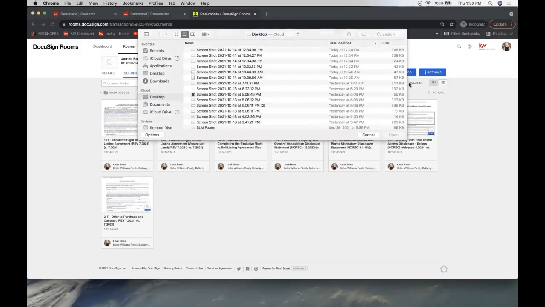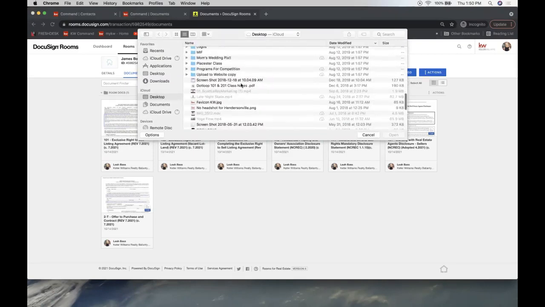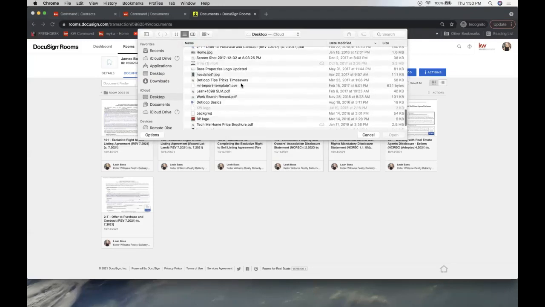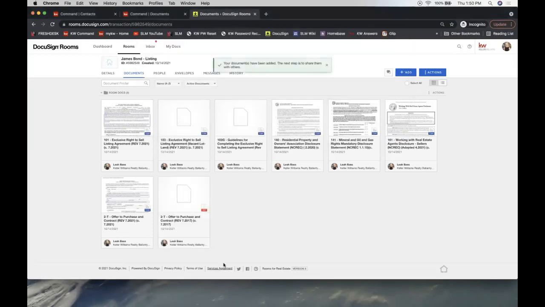Okay, so in this situation, especially for the example I gave you, if the form was sent by the agent on the other side via email, attached as a PDF, you would then want to save that to your computer. And so I already saved it to my computer, so I can double-click in my files to pull that up. And this is where we see a first change in the icons. There will be more. All right, so this PDF icon here does show you quickly which forms are fillable in your Docusign room and which are PDFs, meaning they're not fillable.